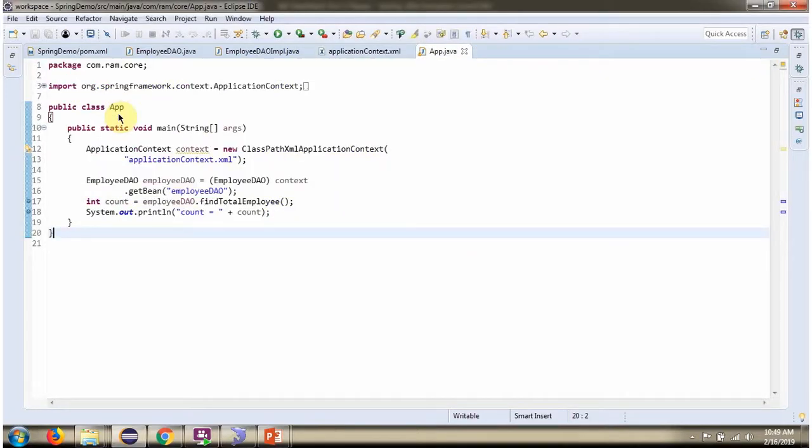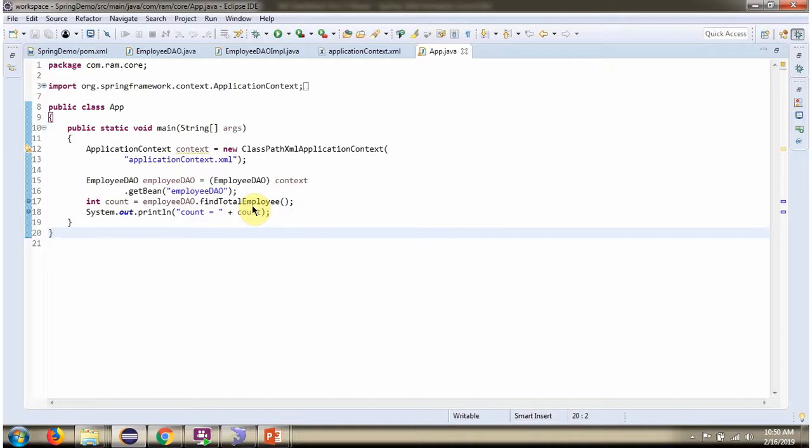Here I have defined the class App. Here I have created an application context object by reading the Spring configuration file. Using the getBean method of the application context object, I am getting the EmployeeDAO object from the Spring container. Then I am calling the findTotalEmployee method of the EmployeeDAO object.